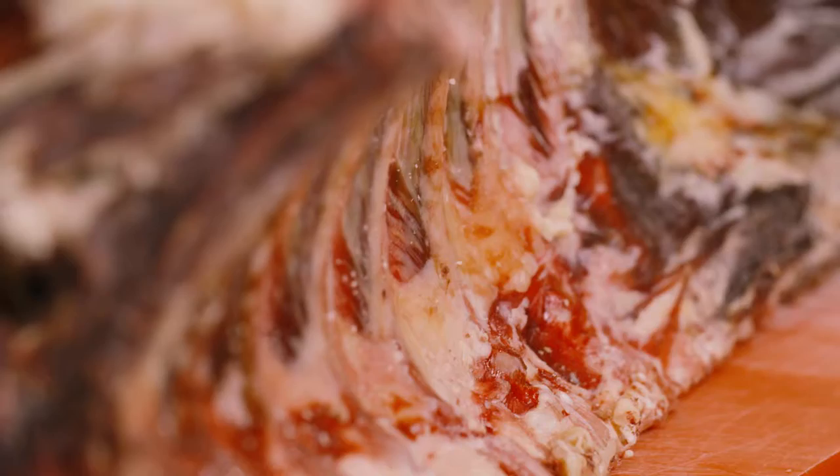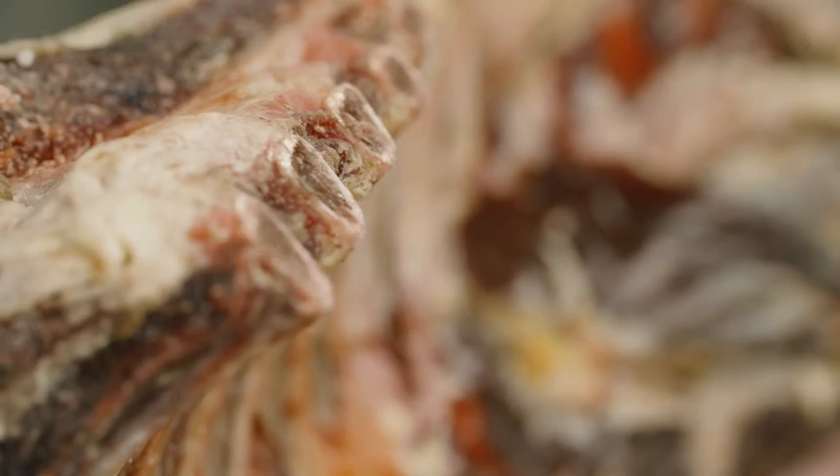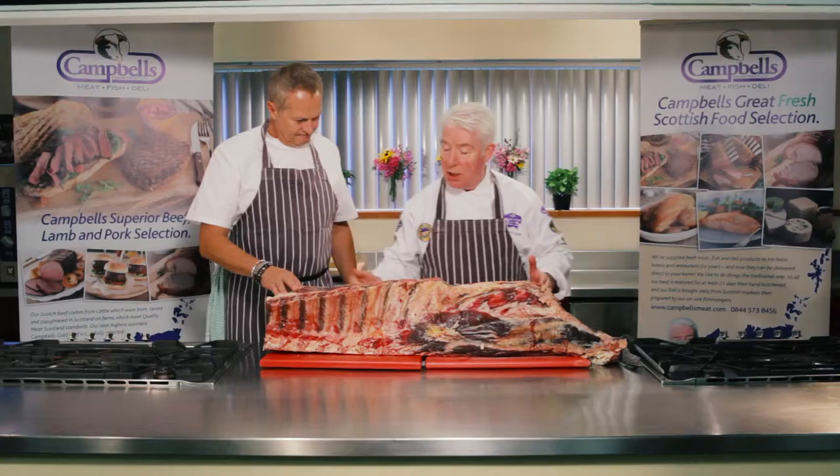Just talk me through the various bits in here. From the start, we've got the whole fillet in here. The front bit here would be your Chateaubriand or your fillet head. The back here we'd use for your T-bone steak. This would be your short cut rib and your full rib of beef, which you'd use for your roasting. And a côte de beef off the front. And where's the sirloin? The sirloin actually comes from here to the back here.